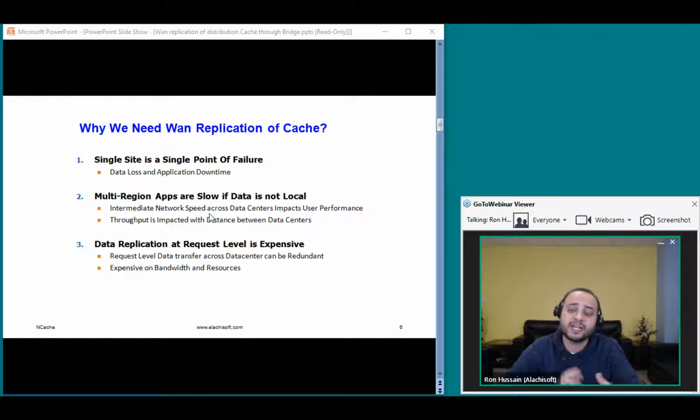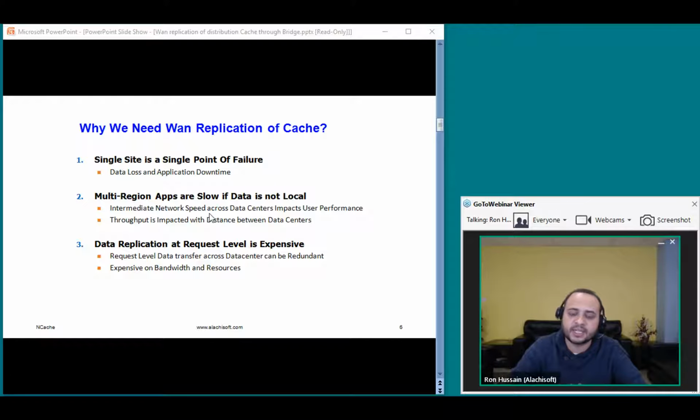Then it could be an active scenario where we have multiple regional sites which are hosting your applications. You have sites across the continents. You have a site in London, you have a site in America, you can have a site in Asia, or it could be within one country, but there are multiple regions. For example, you have New York, San Francisco. So there could be different cities where you have your applications deployed, and the idea here is that you cater for the localized traffic from within a region, nearest to a region, and it is hosted by that region instead of going across the network to another region, or across the continent in some cases. So that is another scenario.